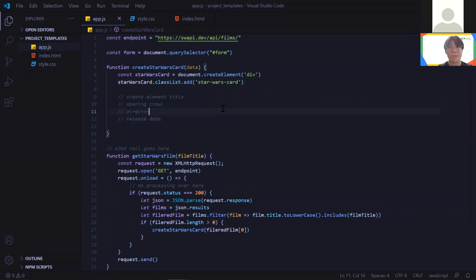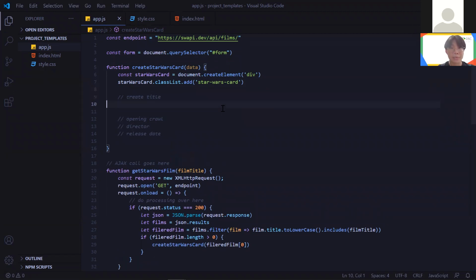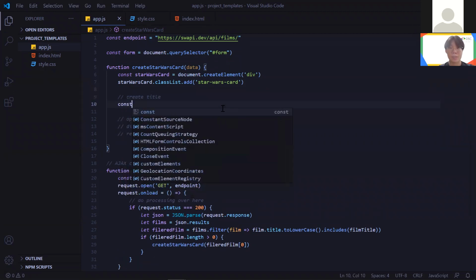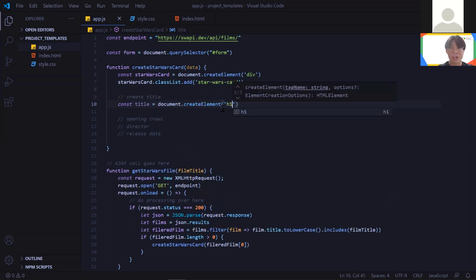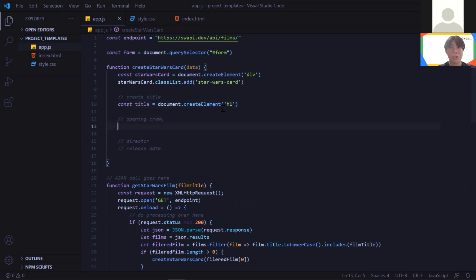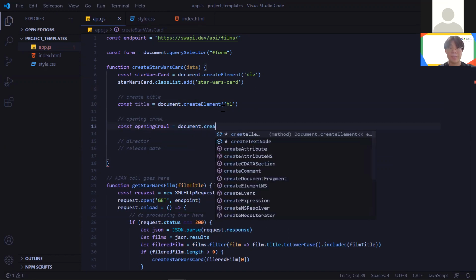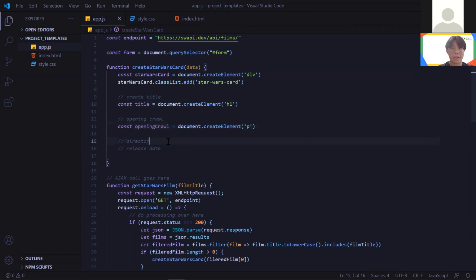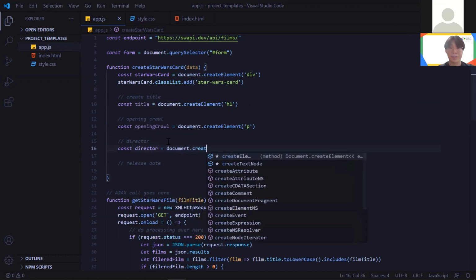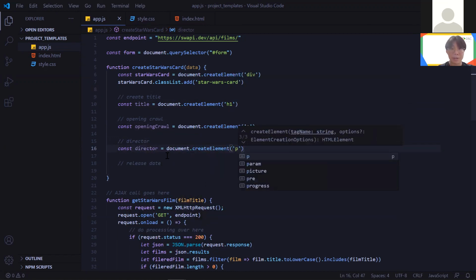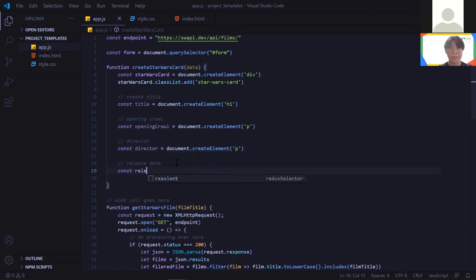So let's create the elements. Create title. Opening crawl will be a paragraph. Then director can also be another paragraph element, and release date can also be another paragraph.